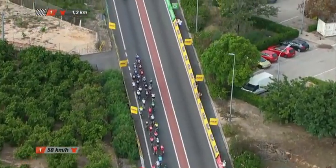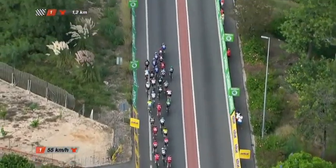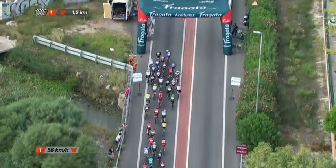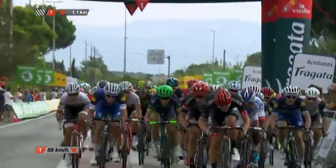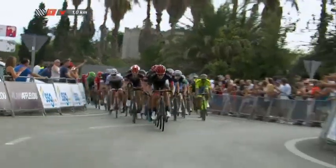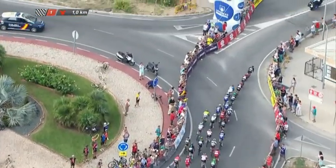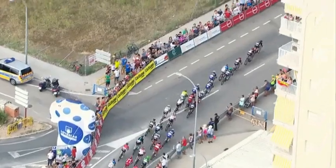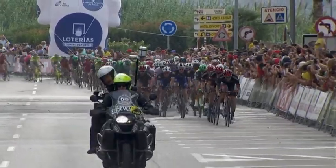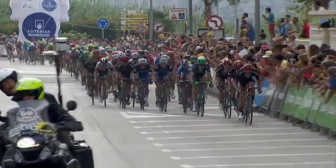Alejandro Valverde once again up there near the front in the green jersey. There goes, it looks like Keukeleire, I think, on the right for Orica BikeExchange, moving up. Oh, getting close. Signs. Demare is moving into position as well from FDJ. He's the rider with the white kit and the blue helmet in about 4th position there on the left-hand side of the road. He tries to latch onto the wheel of Nikias Arndt, and he's battling with Jens Keukeleire to get on that wheel. Bennati doing a very clever race.